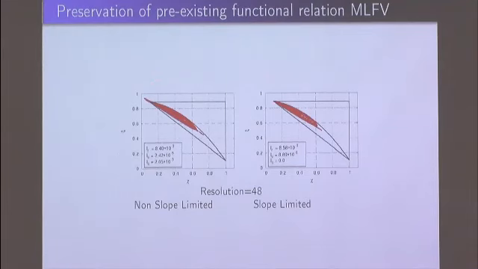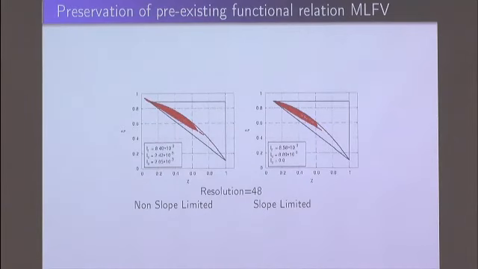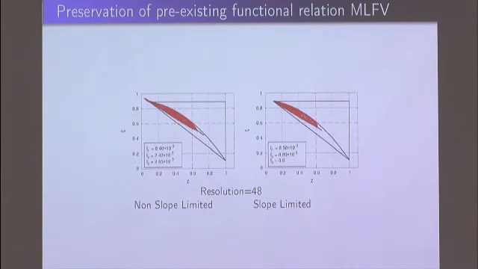And one plus point, I think, is that if we look at this SLFB scheme, without slope limitation and with slope limitation, we have a small amount of unmixing, while in this method of lines case we have very small, like 100 times smaller, unmixing even without slope limitation. So this is a benefit, I think. It's only doing either real mixing or overshoots, and these overshoots can be removed using the slope limiter.